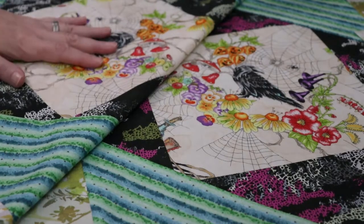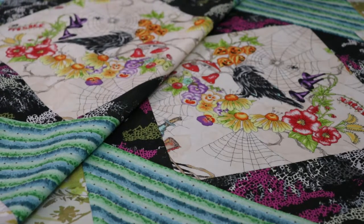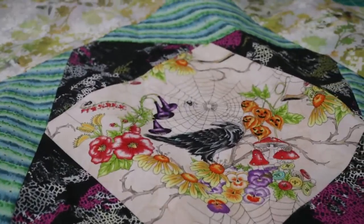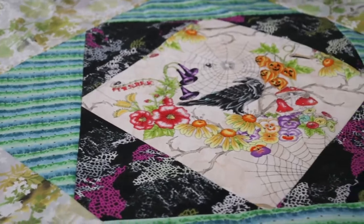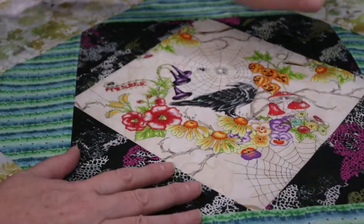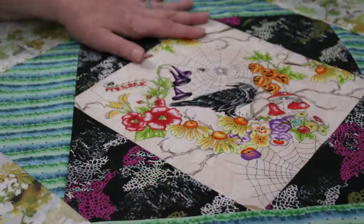Anyway, these are done. I'm going to store them for now, for a day or two. I have to get the batting, cut up the batting, and figure out what backing I'm going to use. Probably just a solid color. I usually do my backings in solid colors so that you can have this busy, busy front.